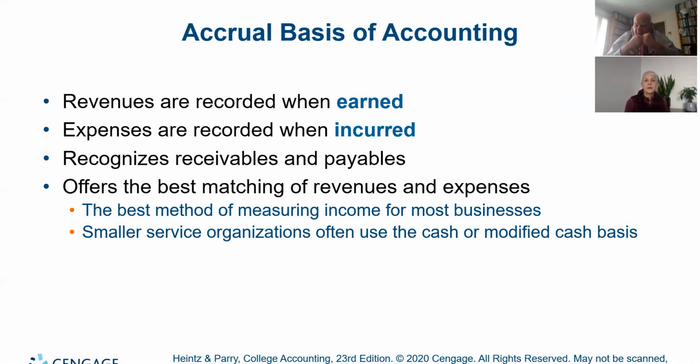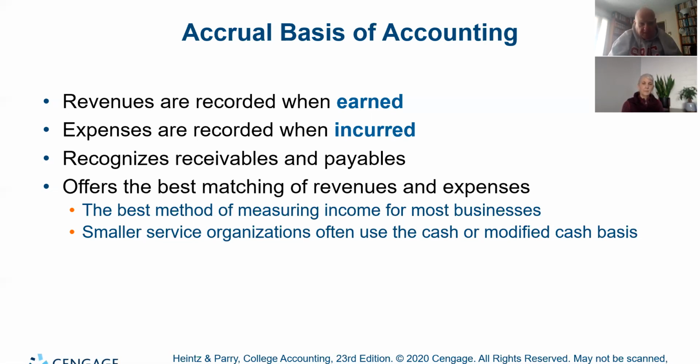Accrual basis. Let's talk about the accrual basis. We've talked a lot about this, but it's so important. Revenues are recorded when earned: when you delivered that pizza, when that customer picked up the product, when you shipped the product. Expenses are recorded when incurred. That $400 you worked at the end of the month, we incurred it then. It belongs in that month.